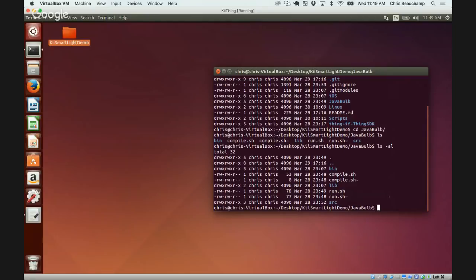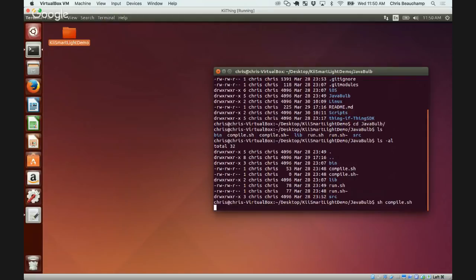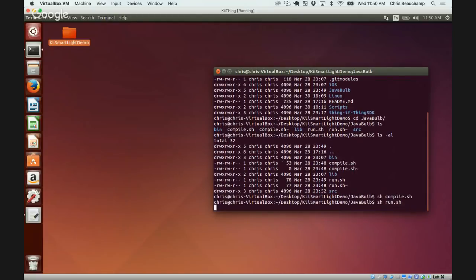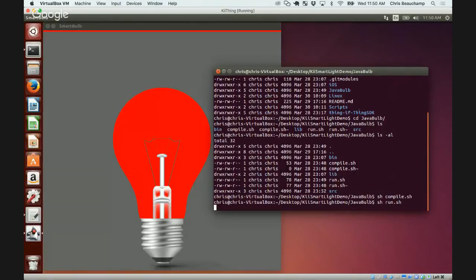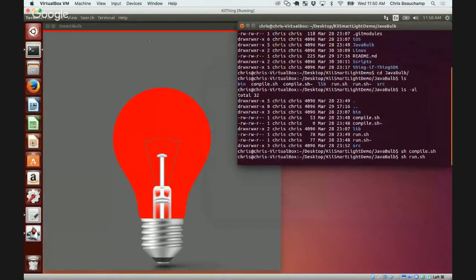But when I compile and run, I'm just doing that directly through a shell script. Now when we run our Java program, we're going to see our simulated light bulb pop up, and we'll talk about how that all works in a moment.